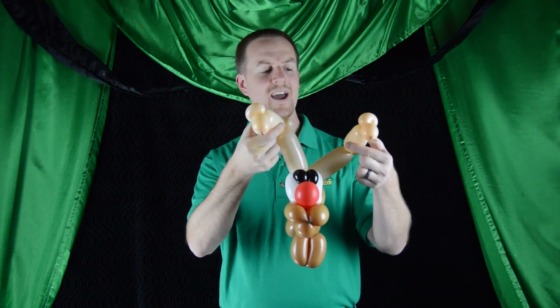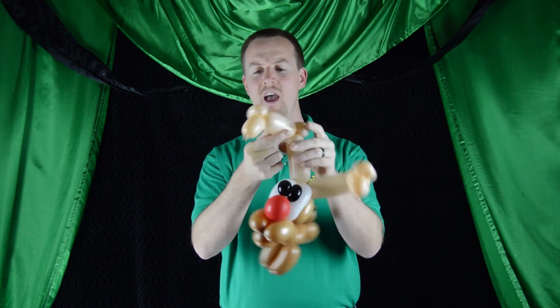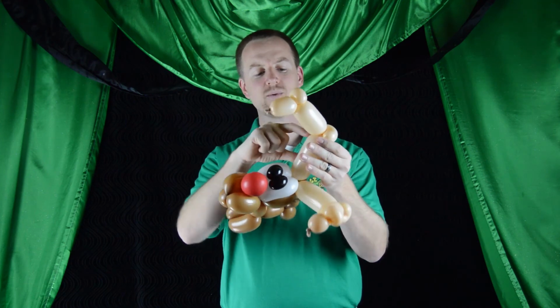One thing that I forgot to mention with the antlers: if you find that the antlers are a little bit too tough, you can cut out this middle section and just do this bubble ear twist and then the long bubble. They'll have much shorter, kind of stubbier antlers, but I don't think anybody's really going to pick on you for it.